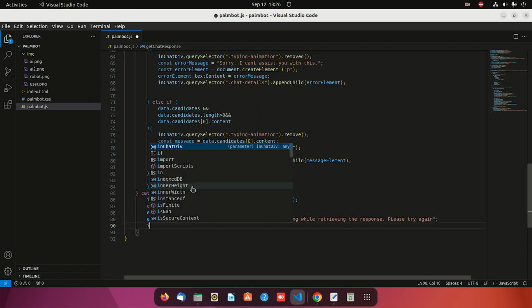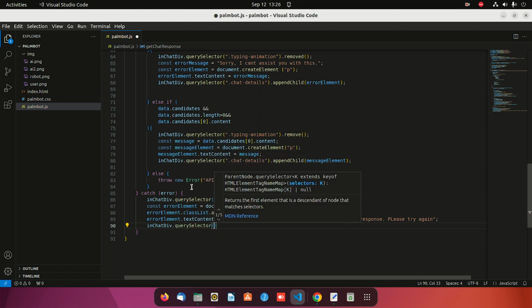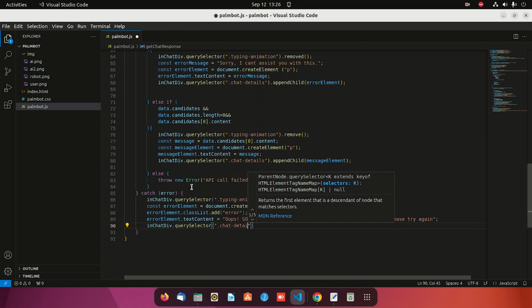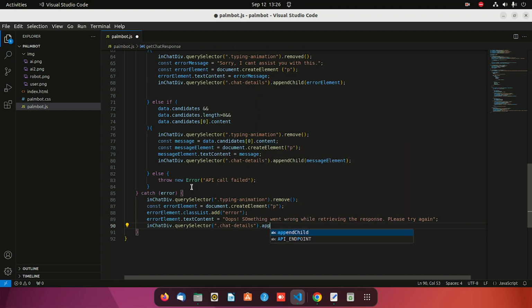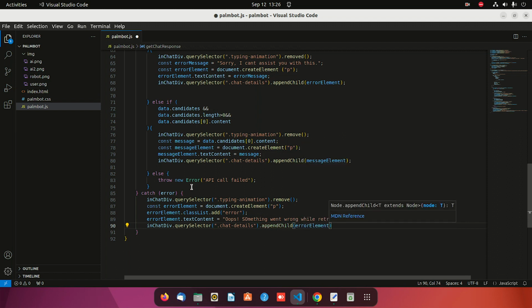Close it up, and let's go in. I'll have our query selector, and inside this query selector we'll say chat details, and we'll append this to error element. Okay, let's go ahead and close that.